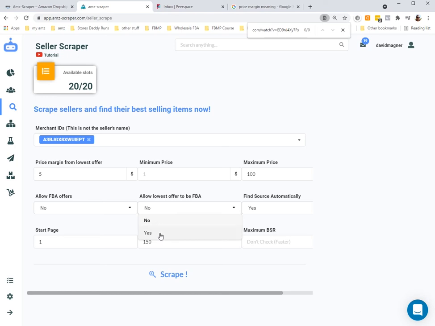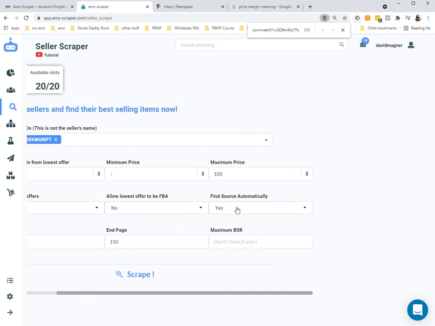I changed my mind, sorry about that, guys. No is actually the right one. We generally want to say no, because if an item is being fulfilled by Amazon, Amazon generally gives the sales and the buy box to those items. So to find the best items, we generally want to keep it at no.